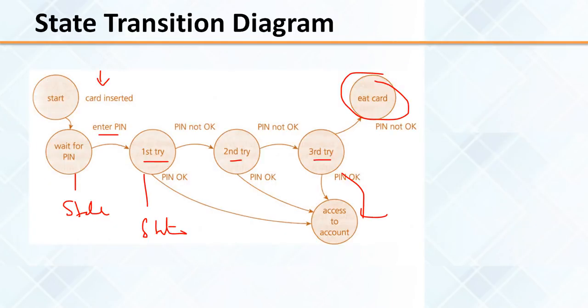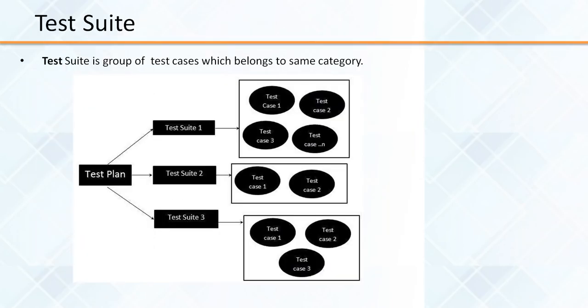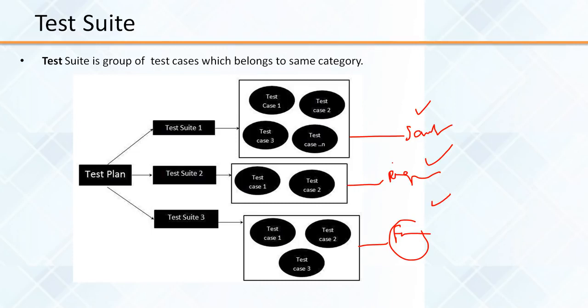Now test suite. So what is test suite? So test suite is a group of test cases which belong to the same category. So as I said, we have a test plan document, right? In the test plan document, we will create more number of test cases. So sanity test cases is one category. Let us say these are all sanity test cases, and these are all regression test cases. These are all functional test cases. So every same category of test cases comes under one test suite. Either we can call sanity test suite, we can call regression test suite, we can call functional test suite. Test suite is nothing but a group of test cases which come under the same category. So that is a test suite.